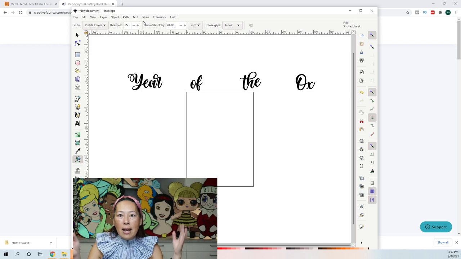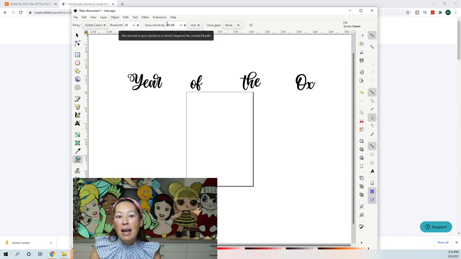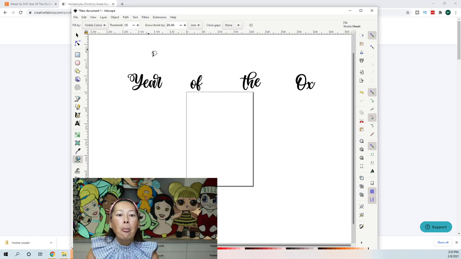If you wanted to get an internal offset, and you wanna go in, then you want a negative number in front of it. So it would be negative 20. But all right. So the word year is all connected. I think all of these are connected. Perfect. So we should only have to click in one place. So I'm gonna click on this A right here and it should give me an offset for the whole word. Yep. And same thing right here.